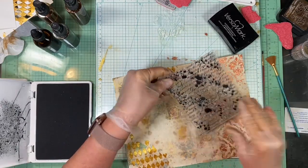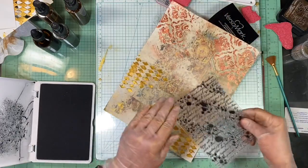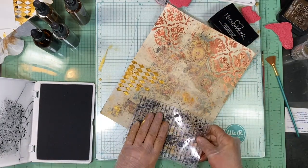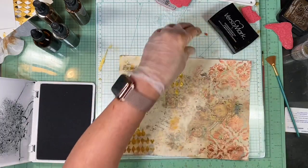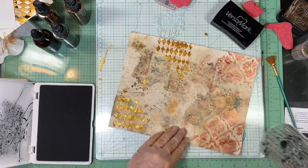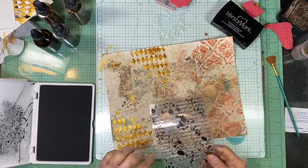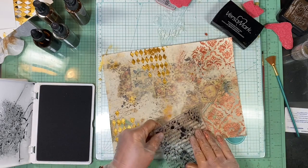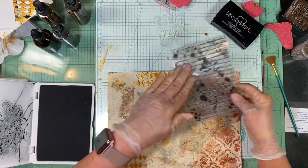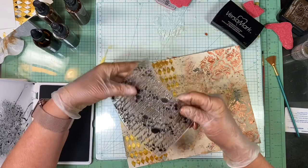I mean, you could add some gesso on here if you want to. You can take it to any level that you want. It's all up to you. Okay, and this stamp I got, I don't even remember. I think I got it from AliExpress, and I really like it. It has these little black blotches. Some people may not like that. Okay, so I kind of want that over there a little bit.